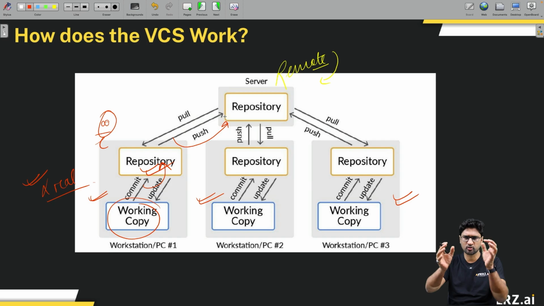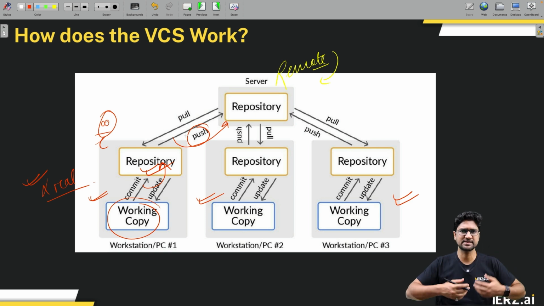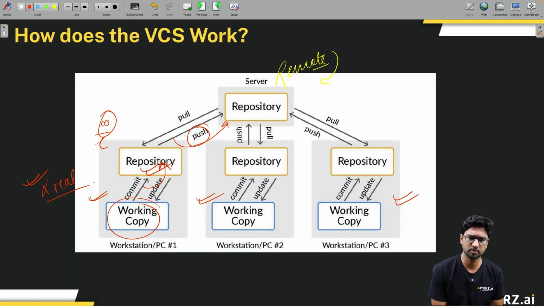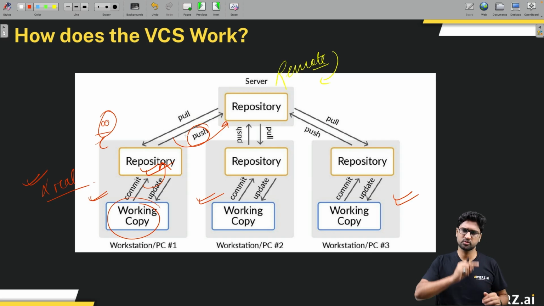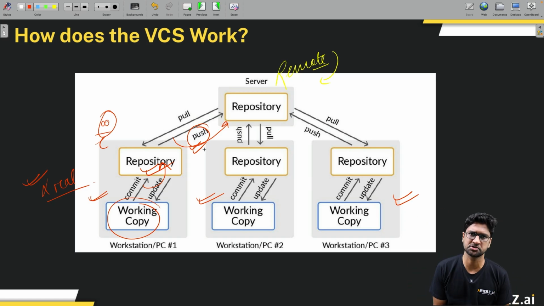So when you send your code from the local machine to the remote repository, that is called a push. We'll talk about push and pull later in detail, with the help of commands, to see how we do push and pull in the world of Git and GitHub. But for now, just understand that when you send code from your local to the remote, that is typically called a push. And when you get the code back from the remote to your local machine, your local laptop, that whole phenomenon is called a pull.